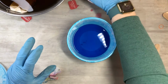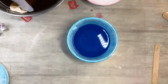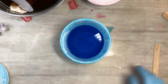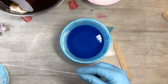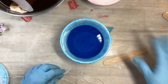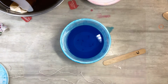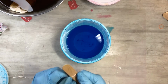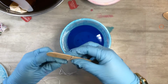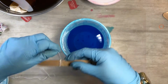Let's just put this lid back on for now. So we got aquamarine. I'm gonna try a little white popsicle stick. I have small ones too. I might have to go grab some more in a minute. But so we got white. Let's remember to write it down. So let's just do a W. We're just doing white and yellow, just to see how they turn out. And it gives you guys different ideas on how to dye here. But I figured this would be a good idea, I mean, why not? We can write it down and see what was what and see how it turns out.